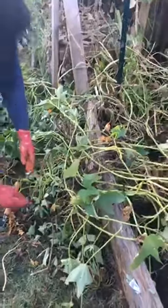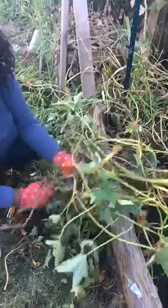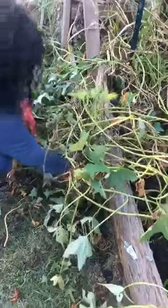I saw somebody on YouTube in Texas said that they have gophers, that it's not necessarily mice. I do believe it's mice, but they said that they had gophers. Damaged. Here's a big one sitting on the ground.